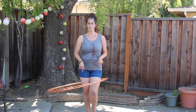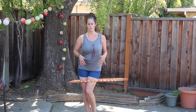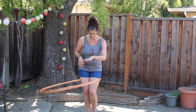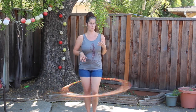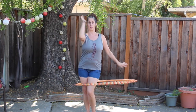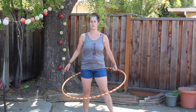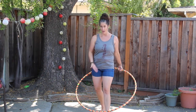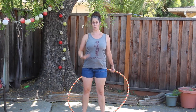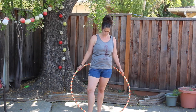Speed is my friend in the beginning right now. You can hear my heart rate's already going up. And also posture. When I was learning this, I spent a lot of time looking down like this, and I actually ended up with a bit of a neck injury. So make sure that you're standing tall and looking forward. A mirror can really help with this, because then you can actually have a look and see what you're doing, and you don't have to look down. It forces you to have that solid, strong posture that we talk about with all the hoop moves.